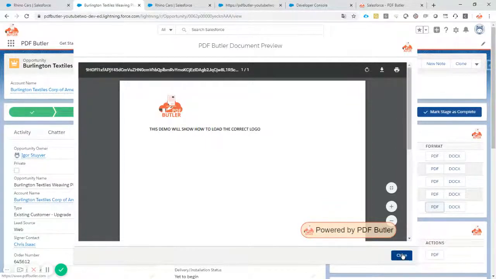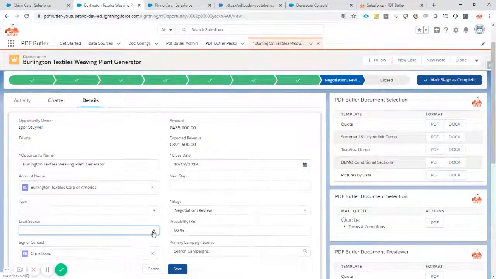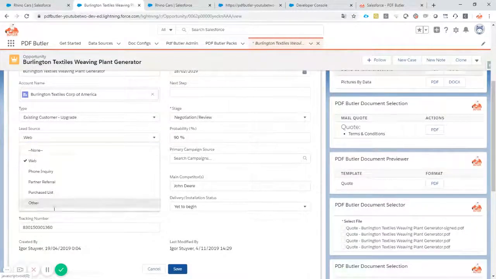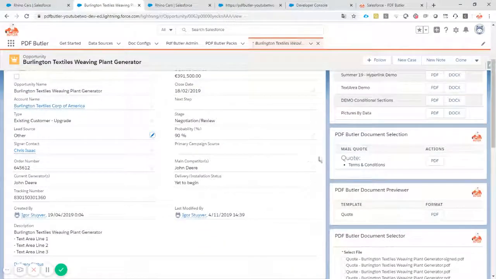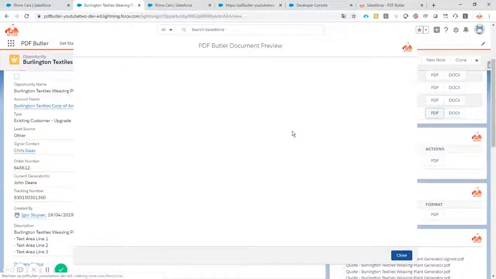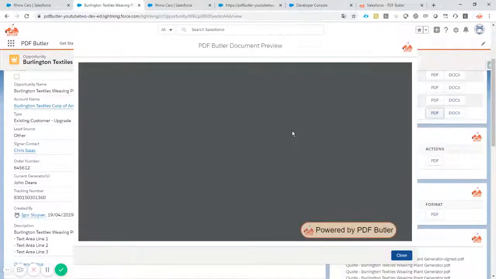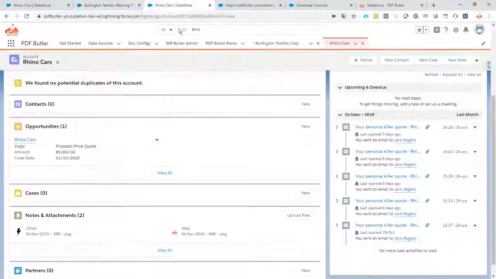Okay, that's cool. Now, of course, let's make sure it all works. Let's change this lead source into other. Save it. Okay, click the button again. So it takes half a second to generate the document. And see, now we have the other logo that's linked to other.